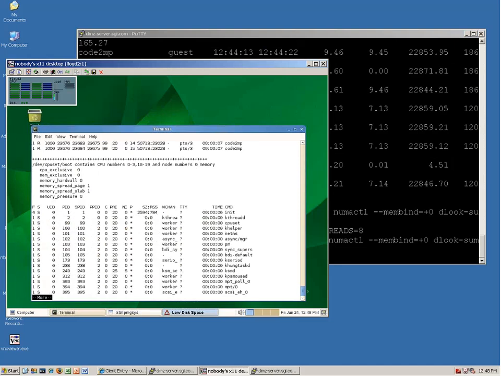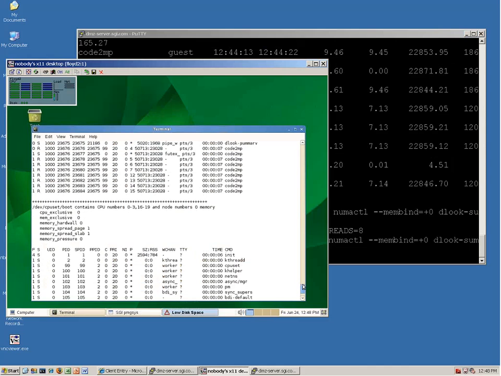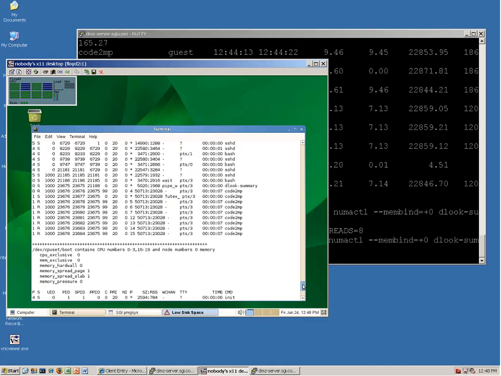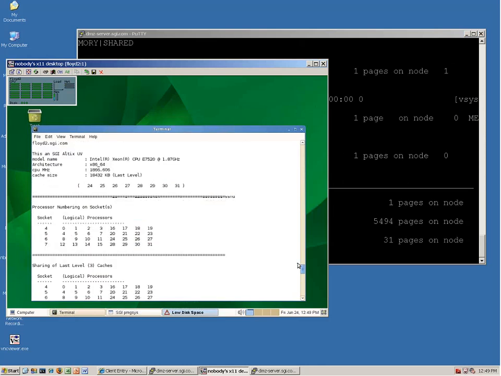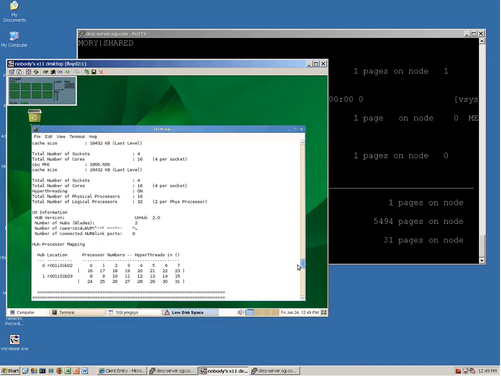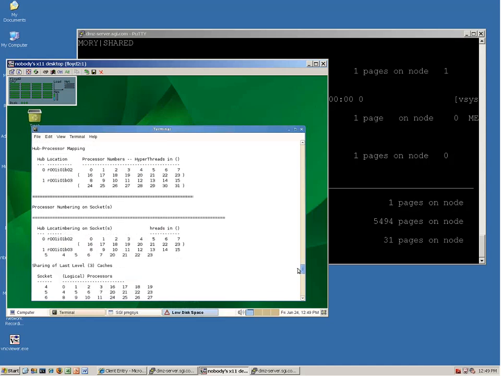So where the CPUs come out at. And this again is why I would have a hard copy next to me. 4, 5, 6, 7, then 12, 13, 14, 15. Yep. Are those on the same socket? No. That means you went on the two sockets. Correct. That's what I was expecting.